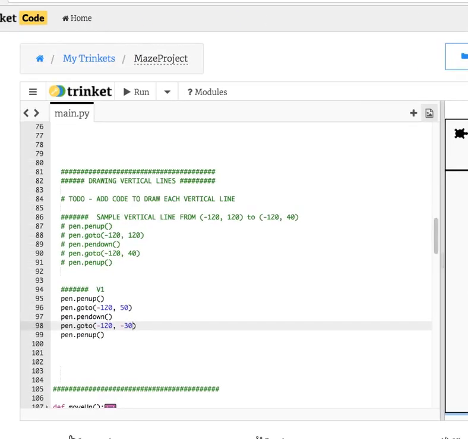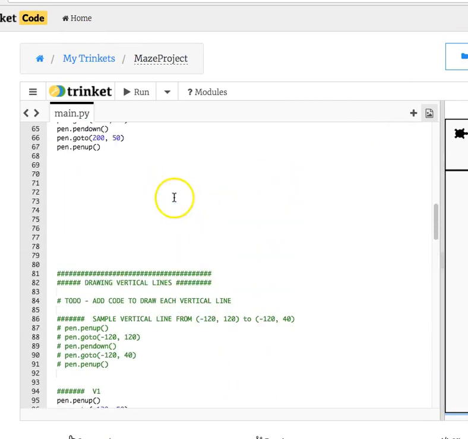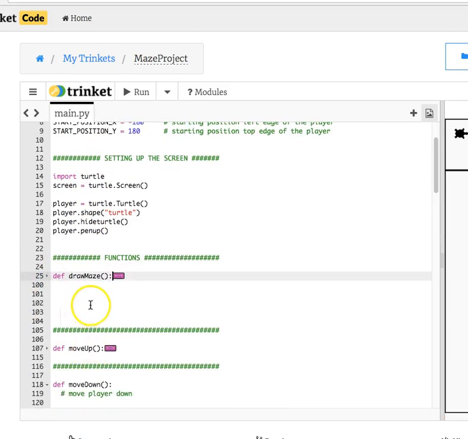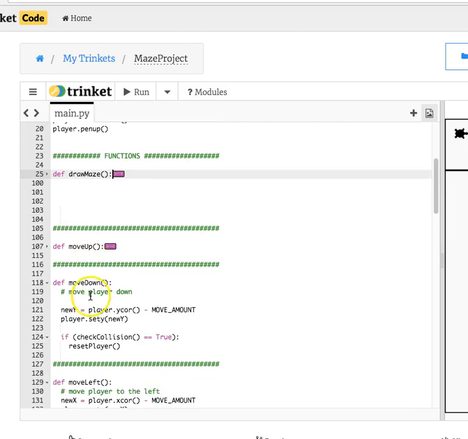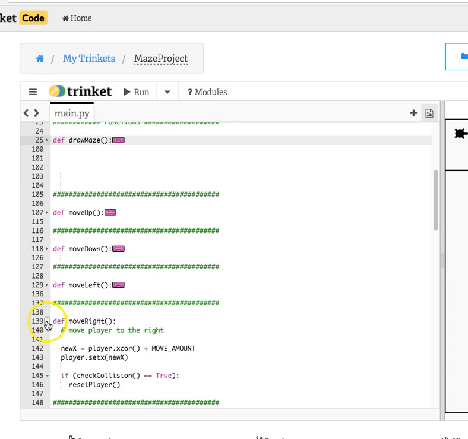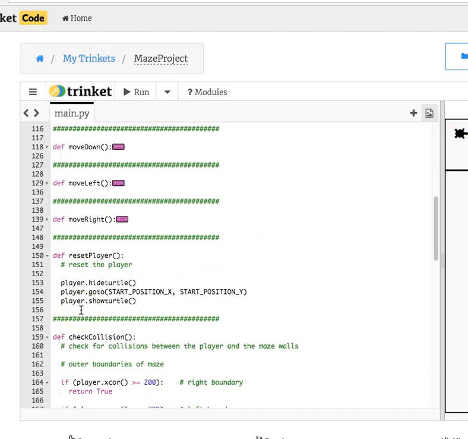So I'm going to now move forward with the next part of this project, which for you folks, perhaps you want to shrink up, retract the draw maze function so it doesn't clutter up your code window. And now you'll be moving down here, past these other functions that I don't want you to mess with. Otherwise, you won't be able to move your turtle around very nicely.